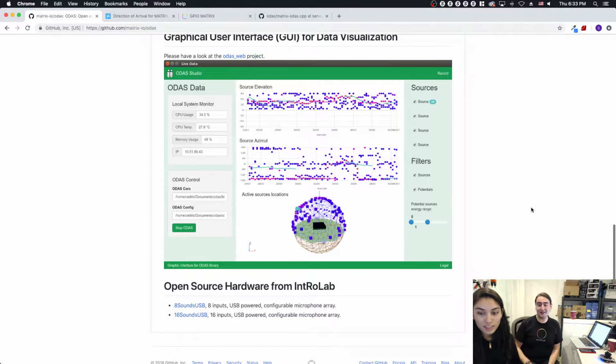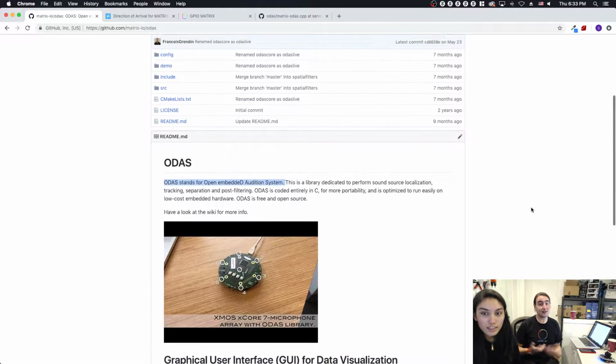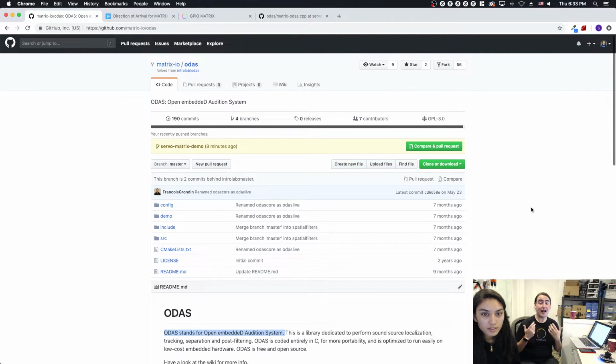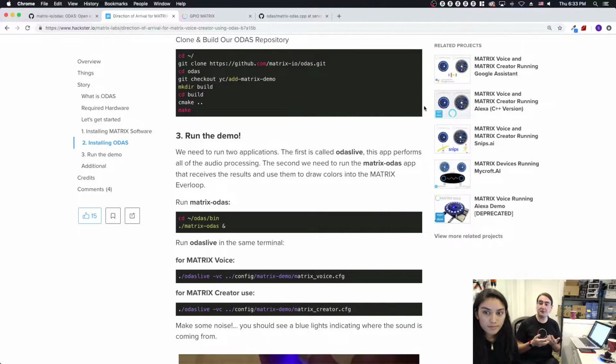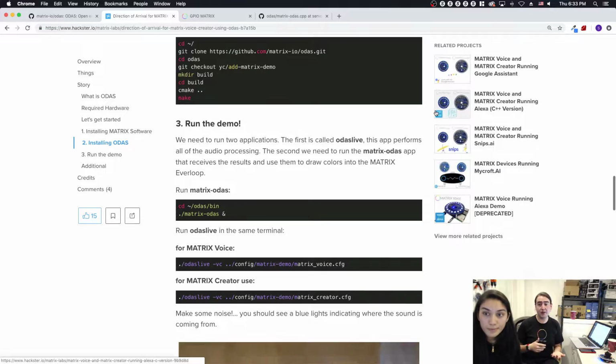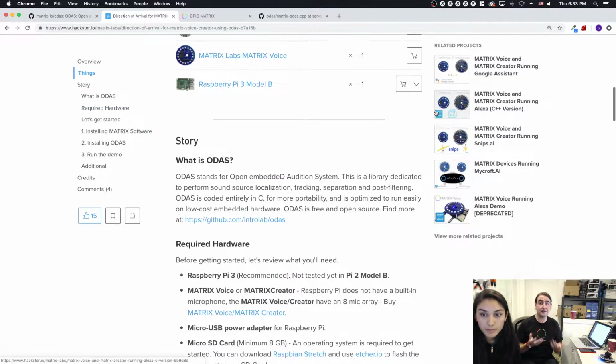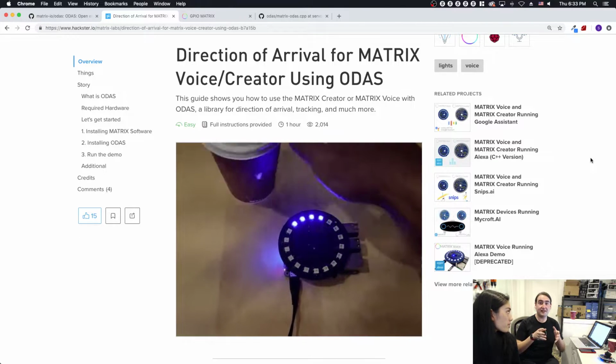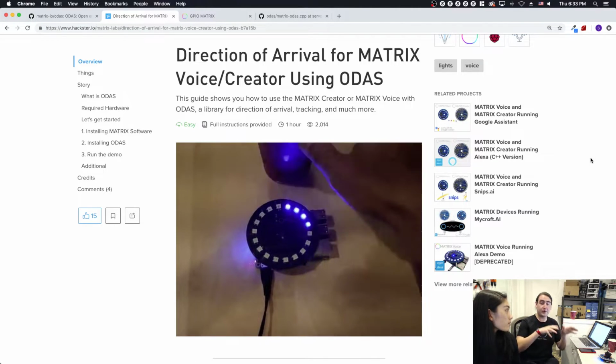So it's amazing. So basically what we're going to be showing you is we're going to be going through our Hackster guide for how to set up ODAS on the Raspberry Pi with the Matrix Creator or Matrix Voice. We made config files for ODAS so that you can have it configured specifically for your Matrix Creator or Matrix Voice.